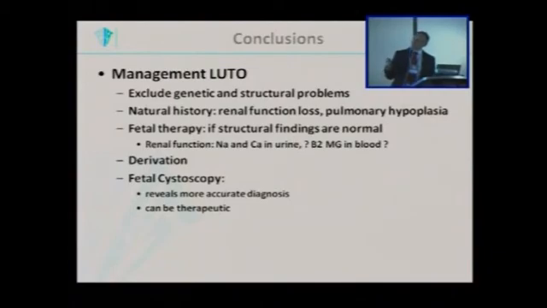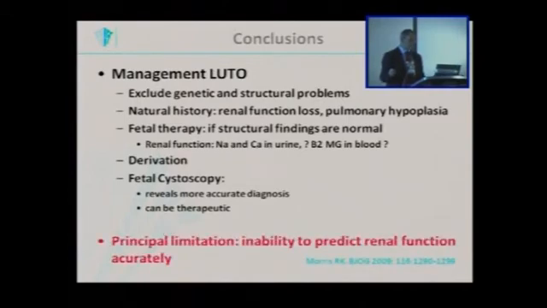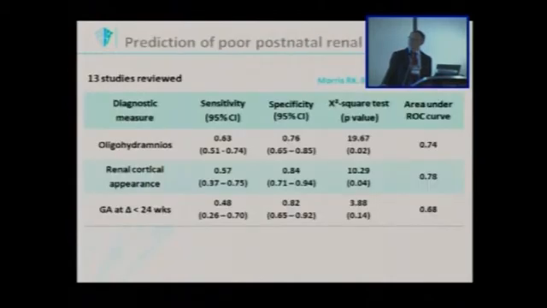So I would say for lower urinary tract obstruction, please remember, rule out associated problems. You have to realize that it's all about saving the renal function as well as the pulmonary function, and that's a choice the patient will make. We have no good criteria for assessing renal function. Fetal cystoscopy is something new, but there is certainly nothing wrong with doing a bladder shunt. At this moment, it's still the standard. You must realize that this is the common denominator. We are not able to prove that the baby still has normal function.